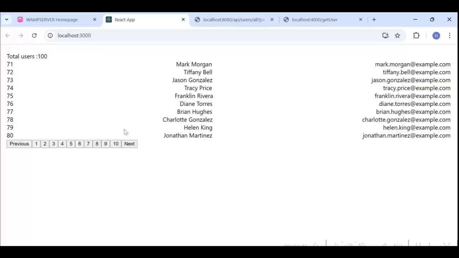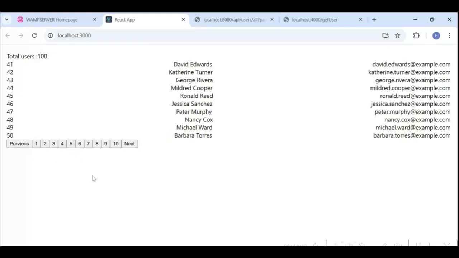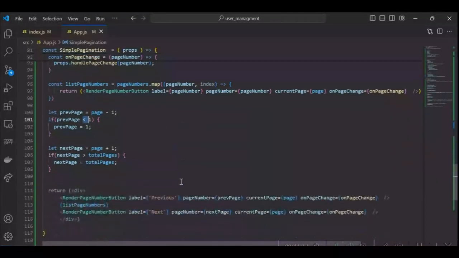So friends, our pagination is working fine, but what is the current page? We don't have any information about the current page. So friends, we need to add some style on the current page button. Let's add some style on the current page.